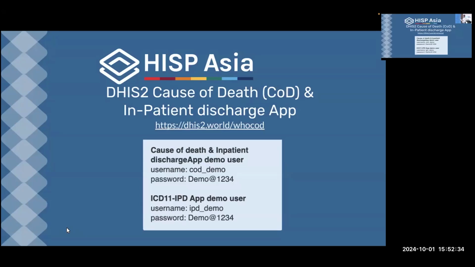What is there, what is the background, and where we go. I will do a quick demo, and then we can try to focus on cause of death itself. Is that fine? I want to try to finish as quickly as possible because we have a gala dinner. But first, don't log in.